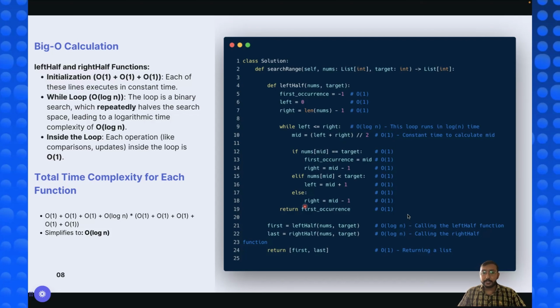And for the inner calculation, we have just O of 1. Therefore, we can write it here for the whole function, because everything is calculated now. So our function is O log n for the left half and the same for the right half.